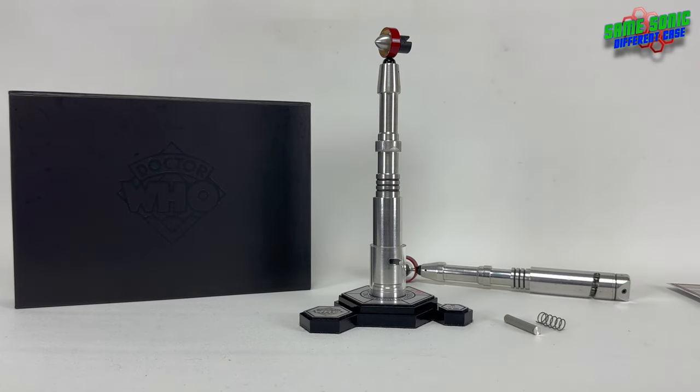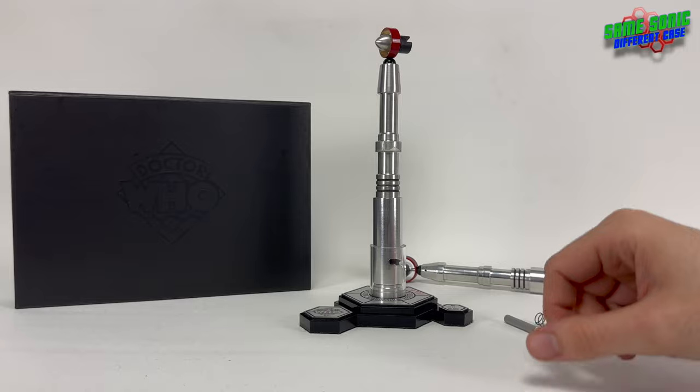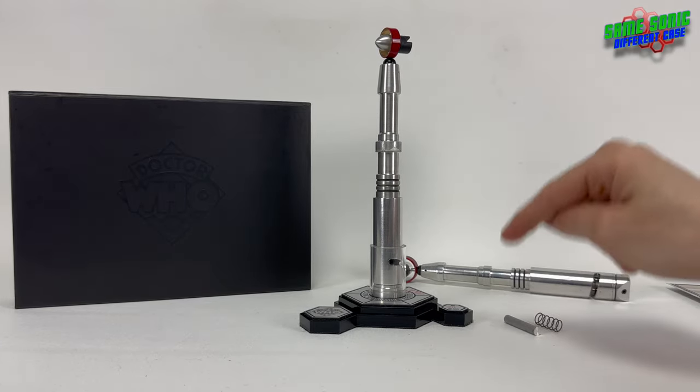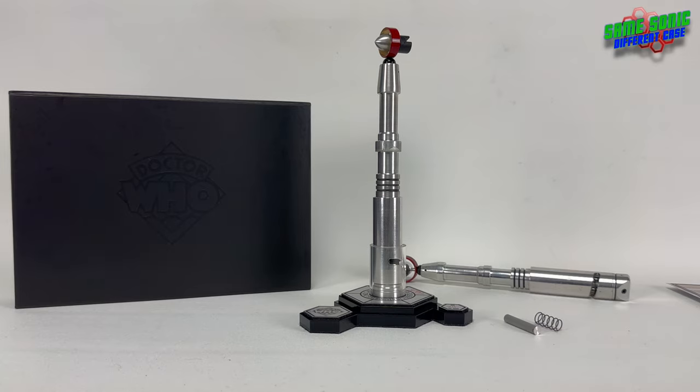I was wanting the other classic screwdrivers, but it doesn't seem that Rubbertoe is doing any classic screwdrivers at the moment, but luckily Little Shop Props are. They'll be doing the three versions of the Third Doctor's sonic screwdriver, the two versions of the Fourth Doctor's screwdriver, and a version of the Fifth Doctor's screwdriver, plus a few others apparently. So that's pretty good. That's probably the best place to get a classic sonic screwdriver replica, because obviously Rubbertoe aren't making these anymore. The ones that I have seen pop up on eBay recently have gone for, I think there's one on eBay at the moment for about £1,000, which is ridiculous. But with Little Shop Props, you could probably get one for about £350.